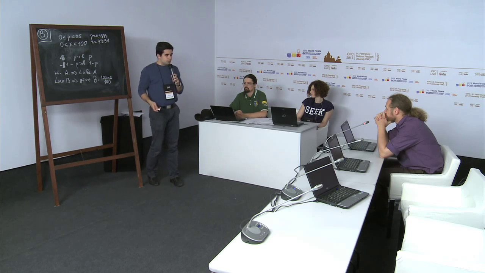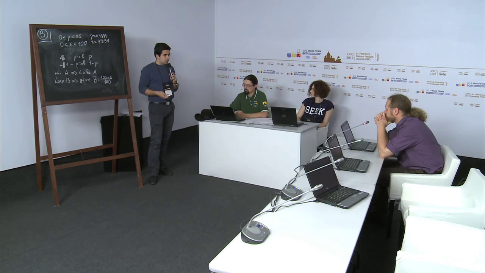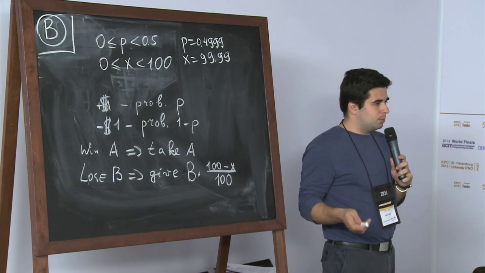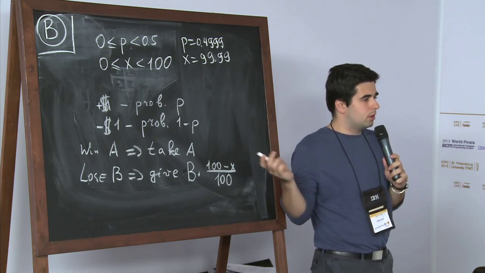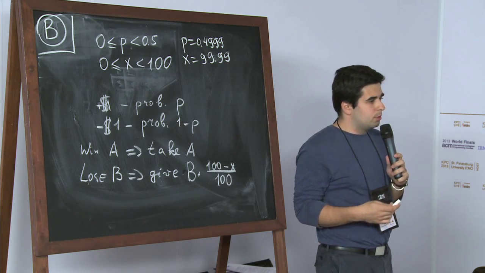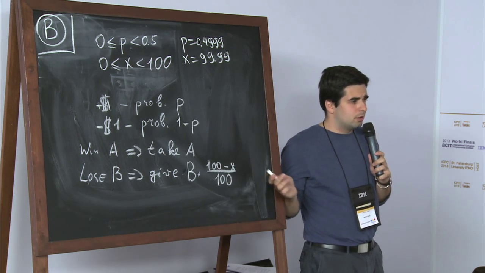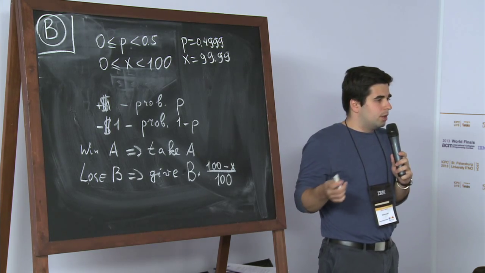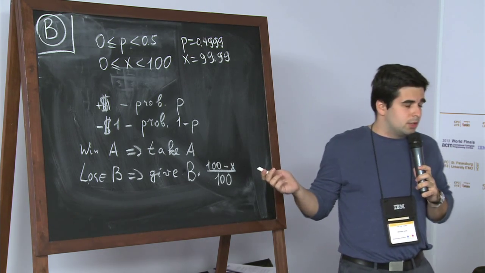So the difficulty for the teams was that they should have some courage and some time, some free time at the computer to experiment with this problem to determine that 20,000 is actually sufficient. And if they do that, then the solution is pretty straightforward for top teams at least. I suppose the teams just didn't have enough time free at the computer or they were doing some other problems that probably were much more complicated than this one like G, but they just believed that they can implement the hard solution for G and they didn't know how to solve this problem in general case without experimentation.